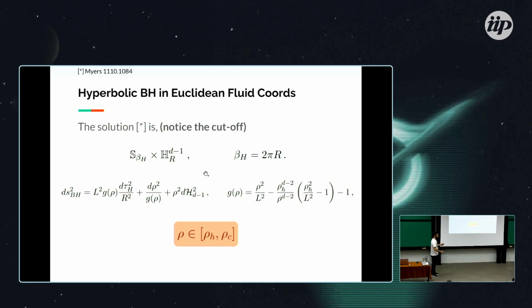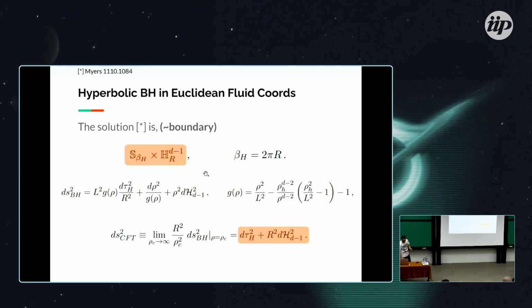My system is in AdS, so my system needs to have a cutoff, rho c, and my black hole's mass will be rho h, and this is the domain of rho h. If I'm in a box, I cannot put a black hole bigger than my box. So we'll have to take care, and this will contain interesting physics when we turn this into a fluid. I promise this will come back later.